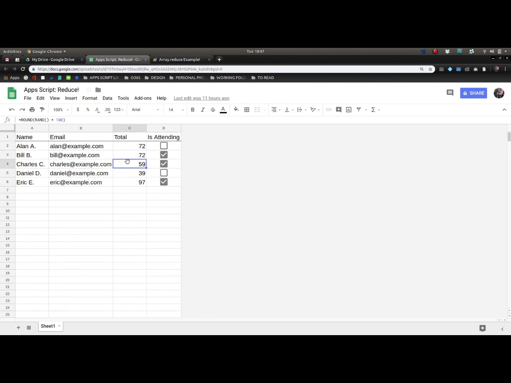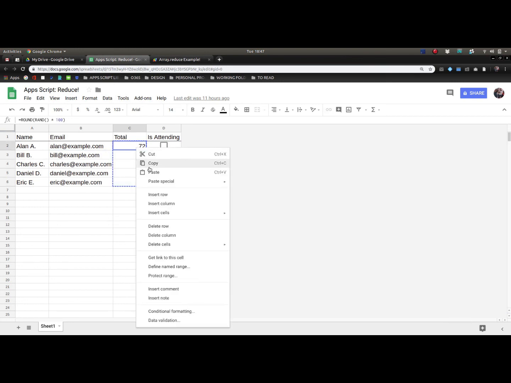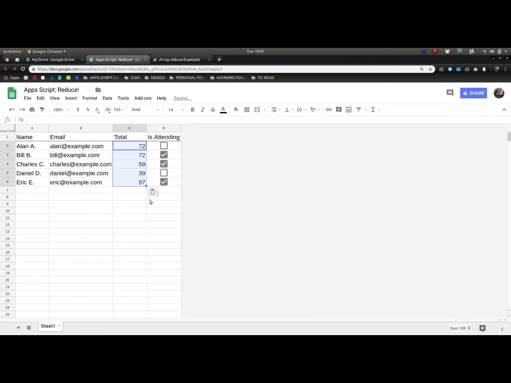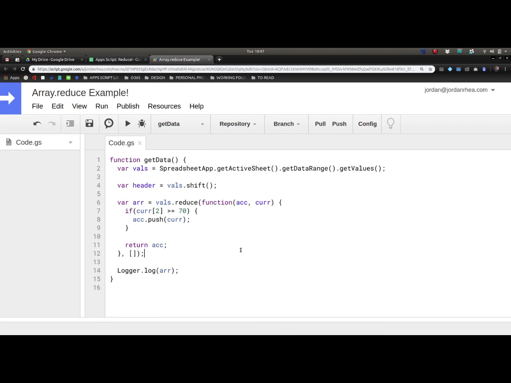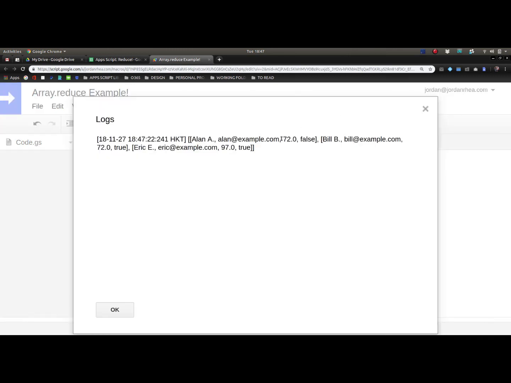Oh. I'm using a random function. I think it's pulling that value in there. So let me run this again. Yeah, there we go. 72, 72, and 97.